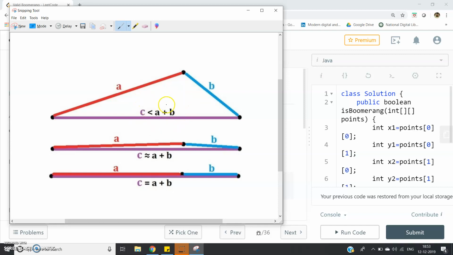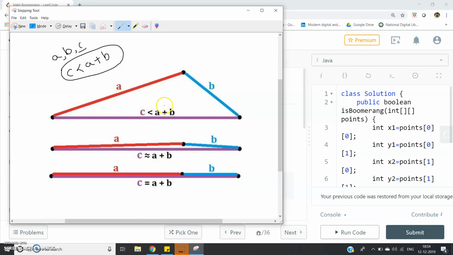A triangle is formed only if a particular condition is satisfied. Suppose A, B and C are the 3 lengths of the triangle, and C is the maximum, A and B are smaller lengths, then the maximum length should be less than the sum of the 2 other smaller sides' lengths. This condition has to be satisfied, and that can be visualized easily with this simple diagram. Here 3 diagrams are given. See, A and B are clearly smaller than C. C is the longest length, B is the smallest and A is the middle length.